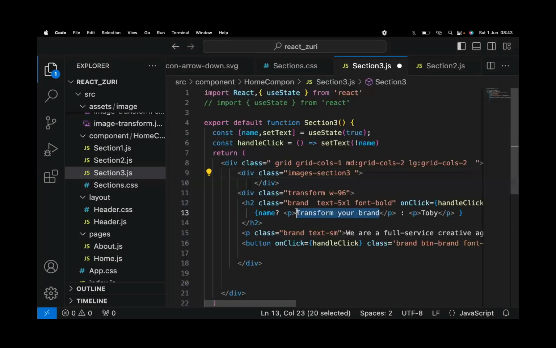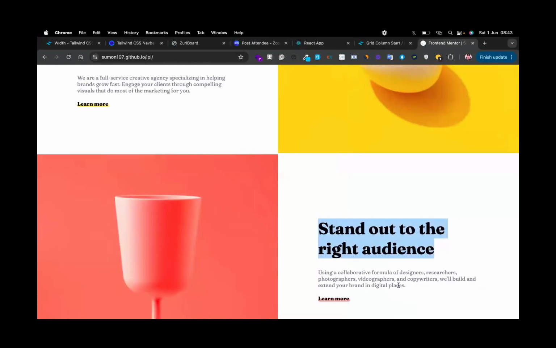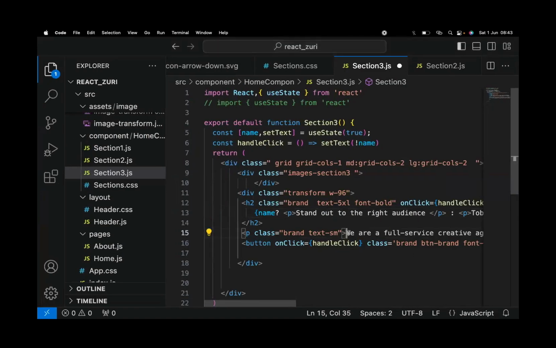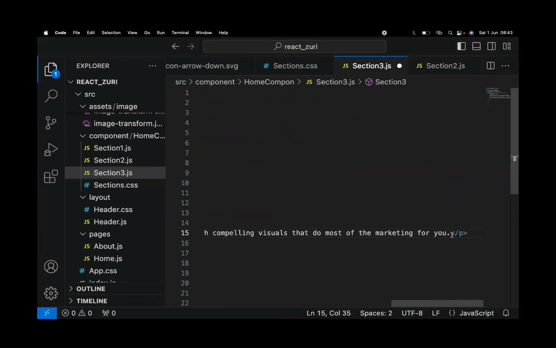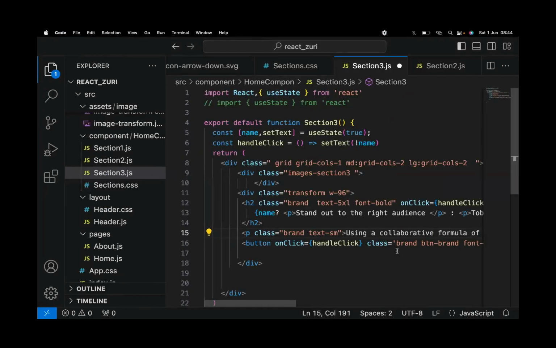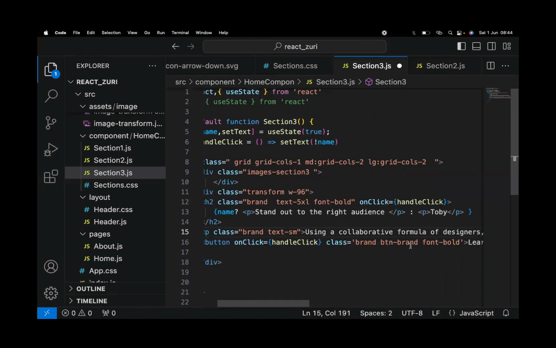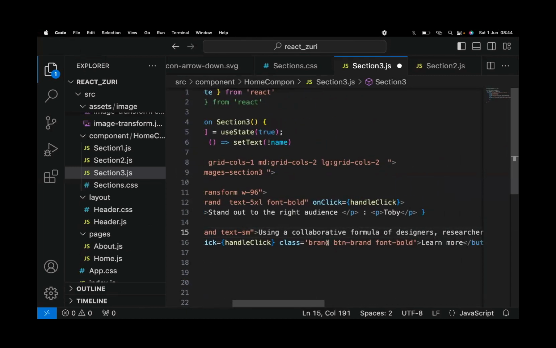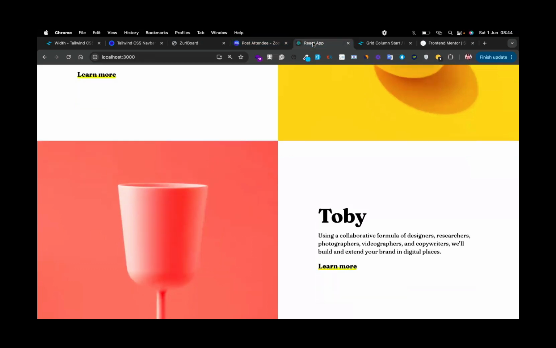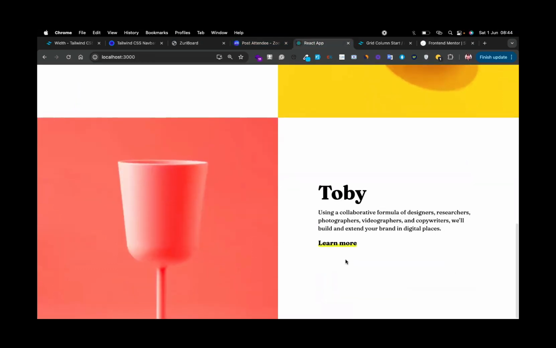I'll just bring this down here. Then the next one. Then they learn more, but this time around, this is my brand font bold. I'll have to change this after. But let's just leave it at this yellow. Let's move to the next part.